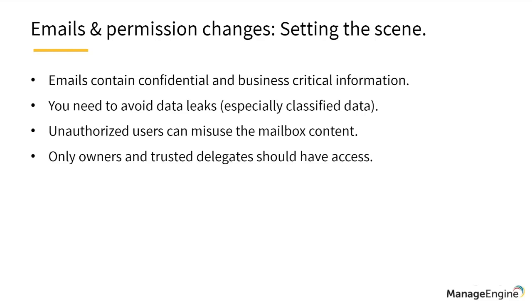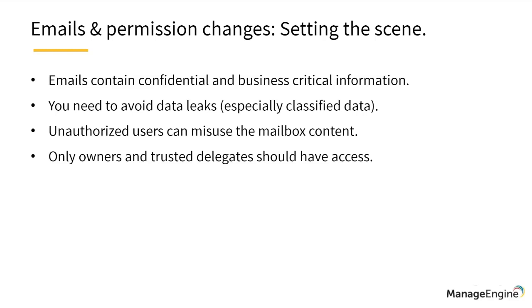Your CEO is not just going to be sending messages that say, hey, we have a meeting at 3 p.m. He's going to be sending confidential information. He's going to be sending business critical information. So you need to make sure that your CEO's confidential data is not being leaked in any way to outsiders. You need to make sure that this classified data stays classified, and unwanted people don't gain access to this business critical information. Because if unauthorized users do have access to this mailbox content, they can misuse it.